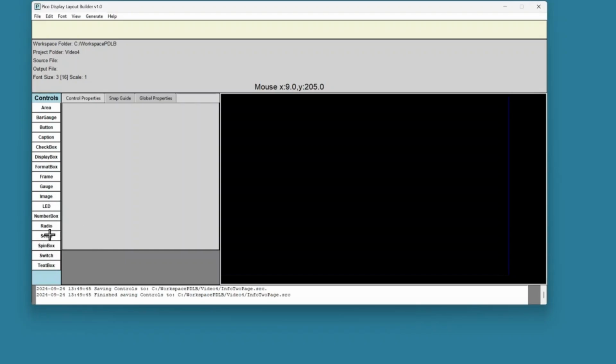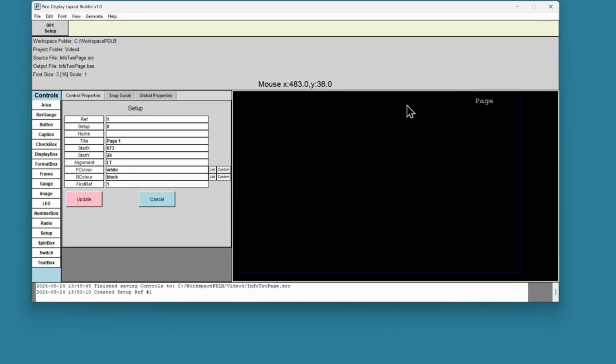So let's locate setup and drag its page home caption to 675/25 or thereabouts, so kind of in this area. We'll click update and then we'll update this manually. And then update it.